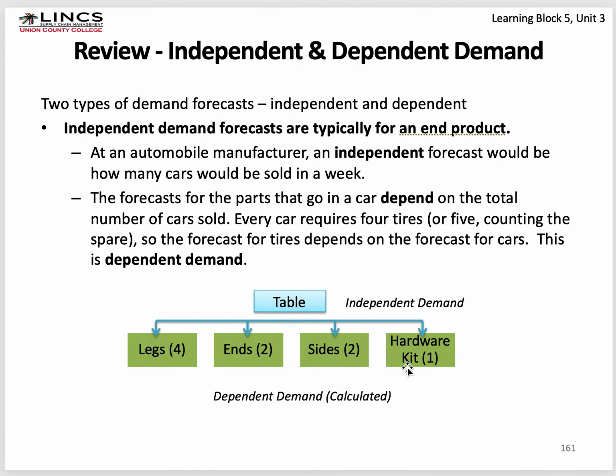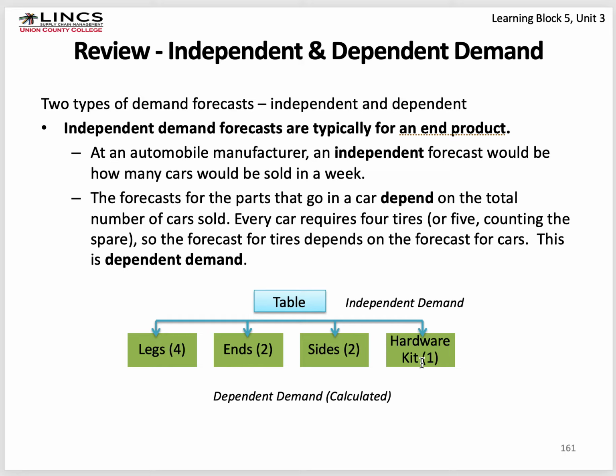So let's look at a simple one. You have a table. It has 4 legs, 2 ends, 2 sides, and a hardware kit. I guess it has a top too, but they didn't include that for some reason. 1 top and 1 hardware kit. So if you're buying something from IKEA, that's the bill of materials for what goes in the package. Also, the packaging would have to be part of the bill of materials. The cardboard, the strapping, the staples. And the hardware kit, you have your own bill of materials for what goes in there. 4 screws of this type, 4 screws of that type, washers, this, that, the other thing, and even a little tool so that people that don't have a toolbox at home can assemble your stuff.